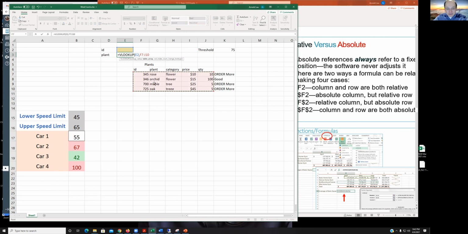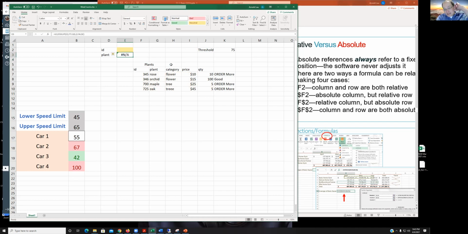And then that's the table range. And then I'm going to return this column right here. So that will be my 2. And do I want the approximate match or the exact match? So in this case, either I find the plant or I don't, right? So I actually want the exact match. So that becomes false. Okay, and then we close it up.